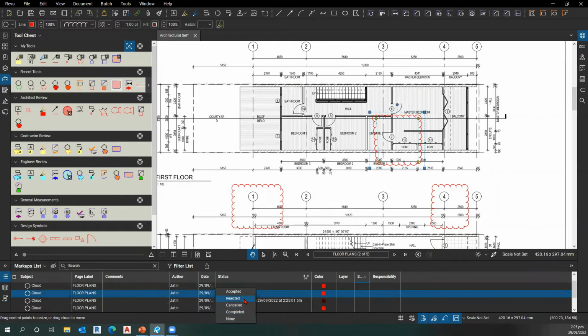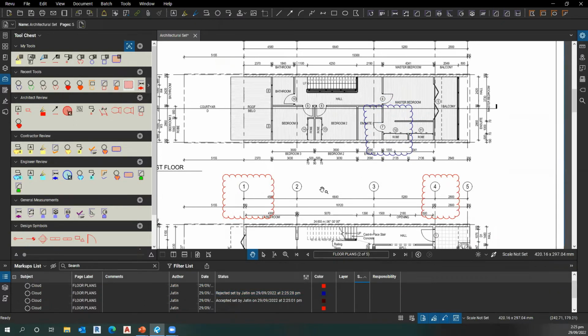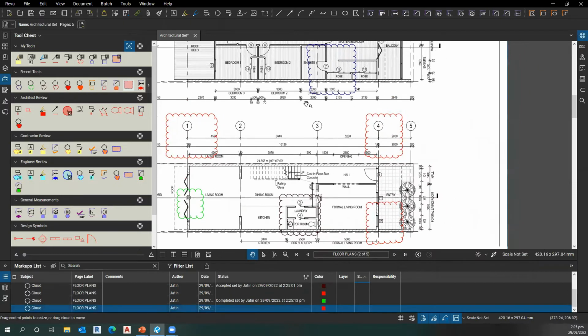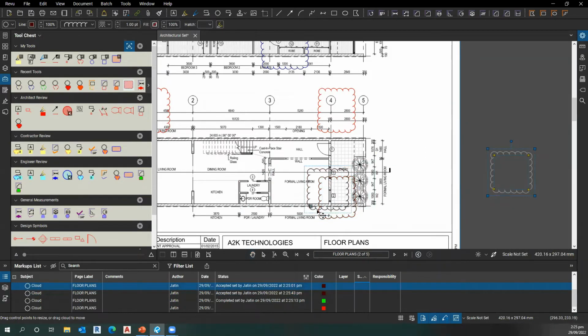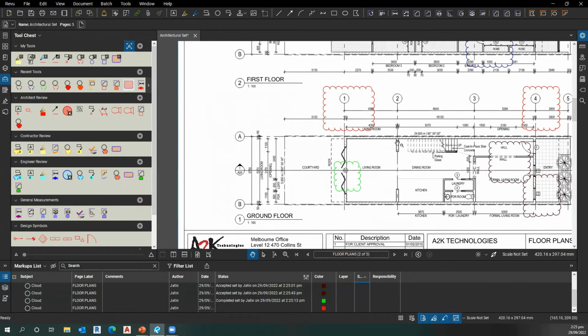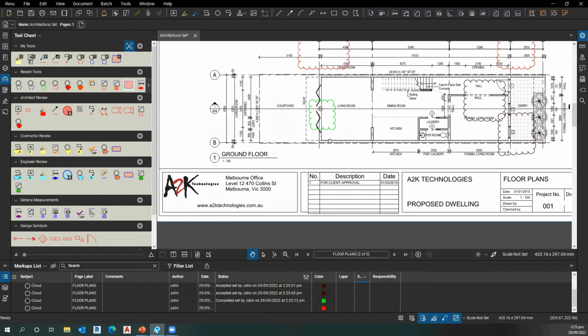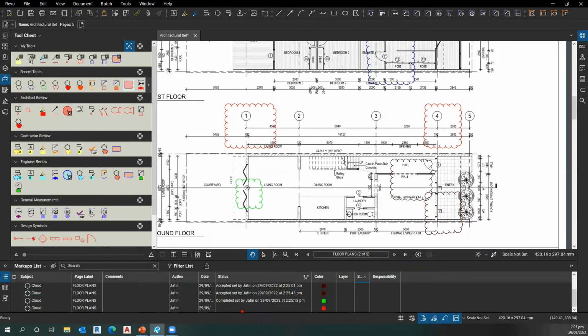I might say this one actually has been rejected. There's actually no need for this change to occur. And you'll see that color shift. And I could do the same to both of these markups at once. Actually, I could choose them both, double click and say, yep, they've both been accepted. Oh, excuse me, remove that. Okay. And if I wanted to, I could go through all of these markups and I could accept, reject, or go through that design review status.